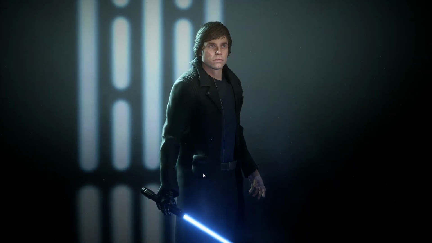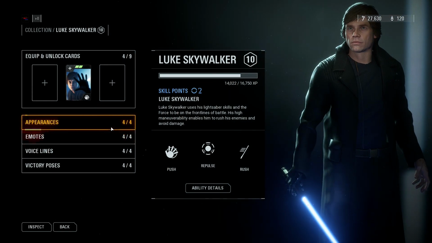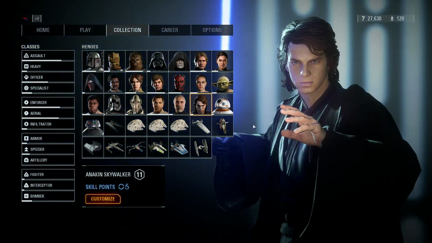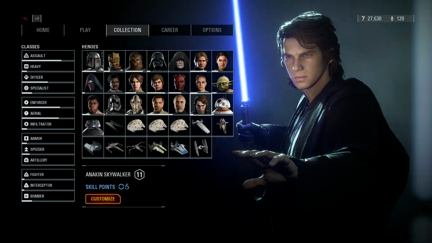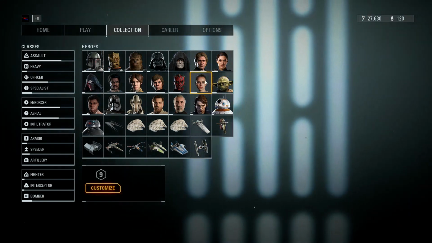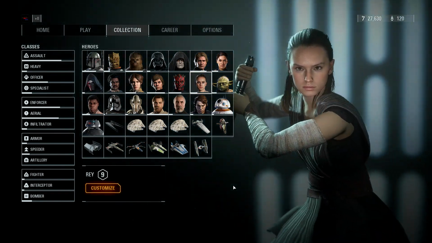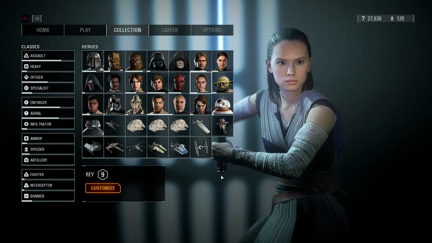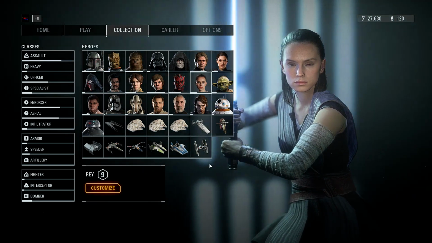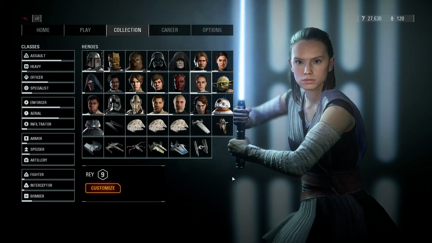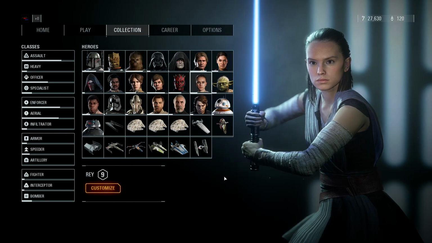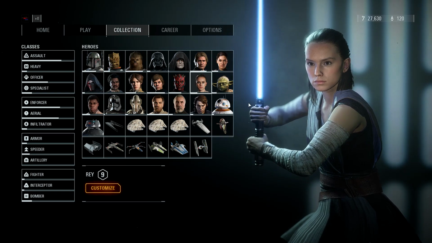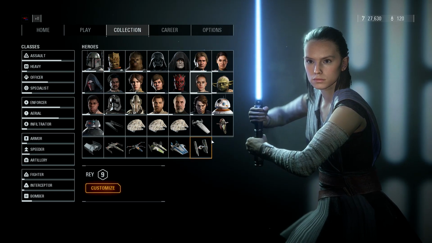Now, one thing to note with this particular lightsaber is Anakin does not share it. He shares a mesh with someone, I can't remember. But some of Rey's skins share this lightsaber, so you just have to be aware of that when doing mods. If you have other mods that have Rey replacement lightsabers, it will affect this as well, so you're just going to be kind of aware of that.